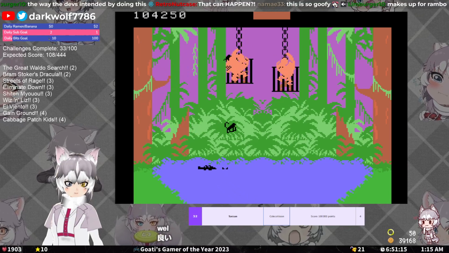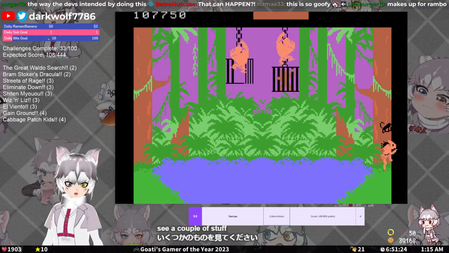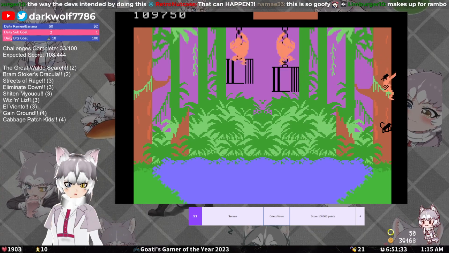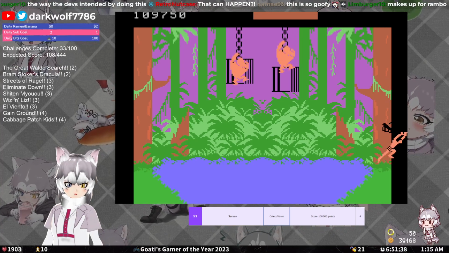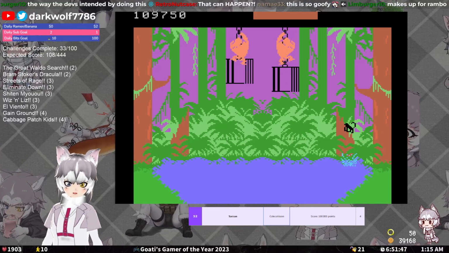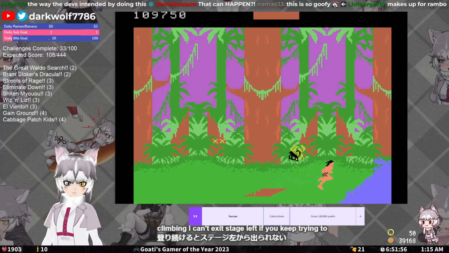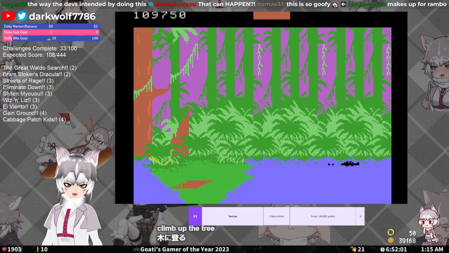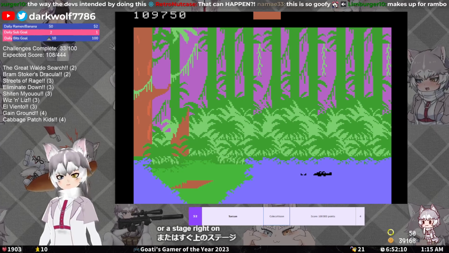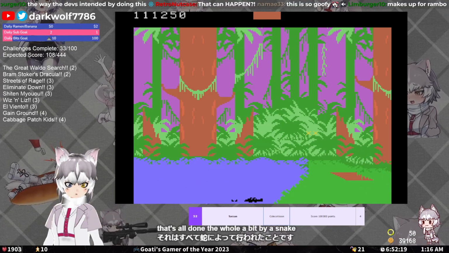Oh. You're punched off. I can't exit stage left if you keep trying to climb up the tree. Or stage right, I mean. Ah. I don't like these holes, those are really dumb. Hold on, the hole got bit by a snake. Alligatored. Oh, apparently I killed him back though. Oh, he can fall into the holes.